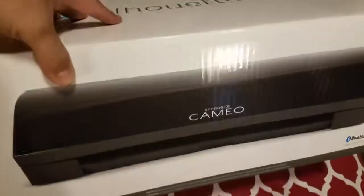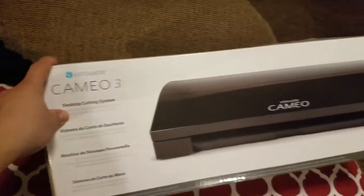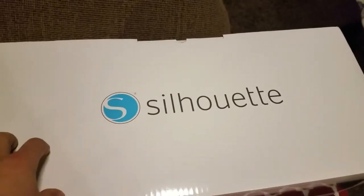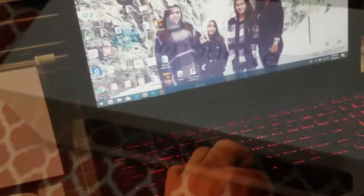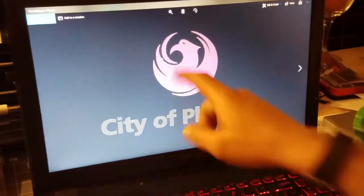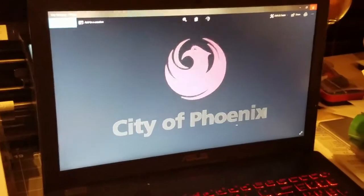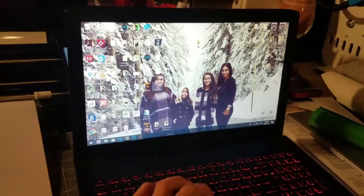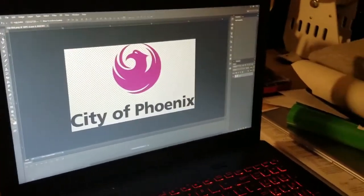So what we're going to do is a little tutorial on the Silhouette — how to do a sticker for a friend of mine with a cutout. It's going to be a sticker with a cutout on the Cameo 3 Silhouette. Here's the picture I'm going to use — as you can see it's really distorted. I'm going to show you how I fix a distorted picture to be used for cutting. I'm going to put it into Photoshop and grab the square tool.